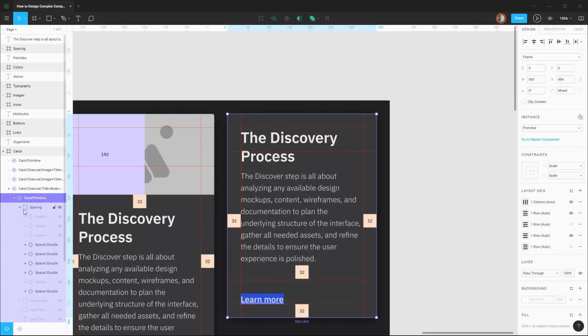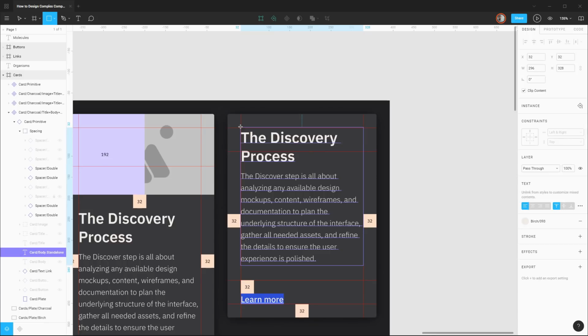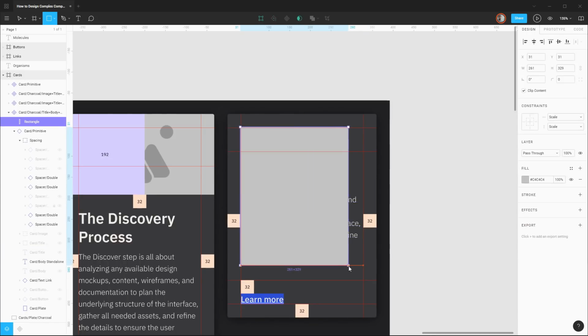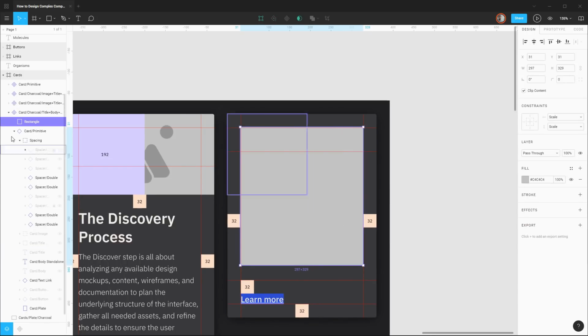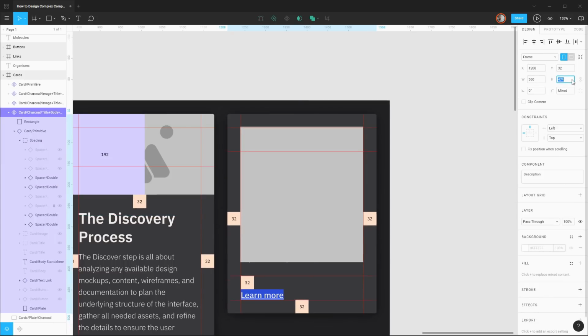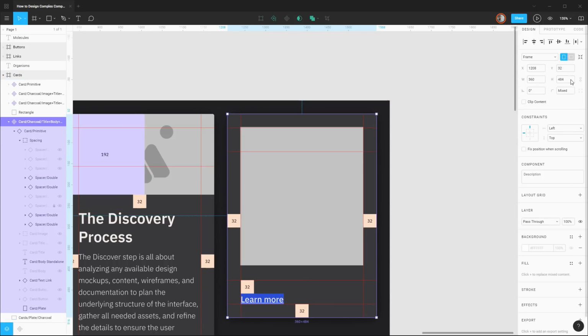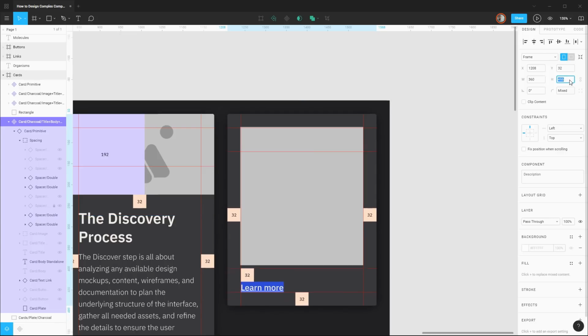And lastly, in our spacing layers, again, this is completely optional, just how much you want to document the layout of the component. We want to turn off this particular spacer and bring in the one above our text link just to help out visually. And I think we'll need to bring that rectangle back in just for now to help get things aligned. So it looks like that's the bottom of the text layer. Let's adjust the height once more. One thing I'm noticing is we have to bring this rectangle out so it doesn't scale with the component. So now we should be able to dial in the height without that changing.